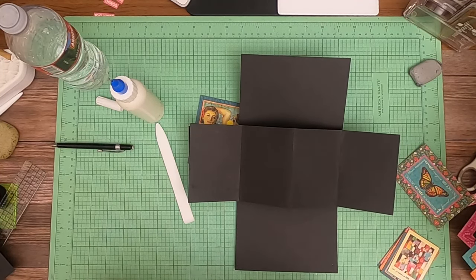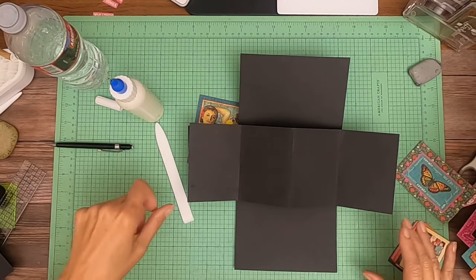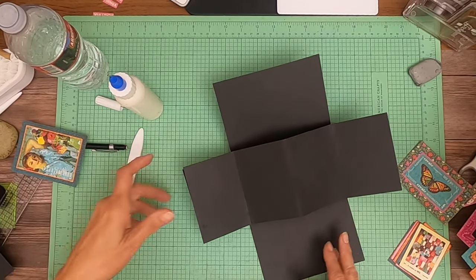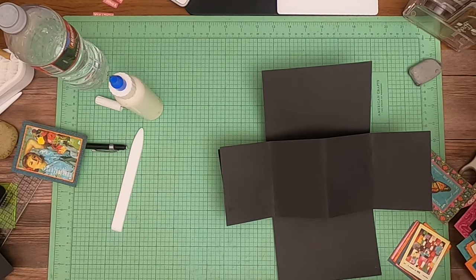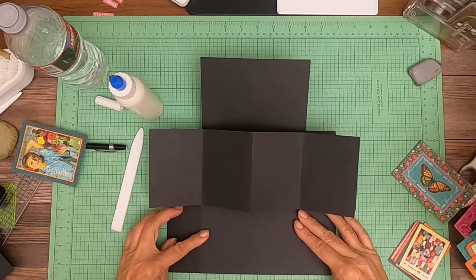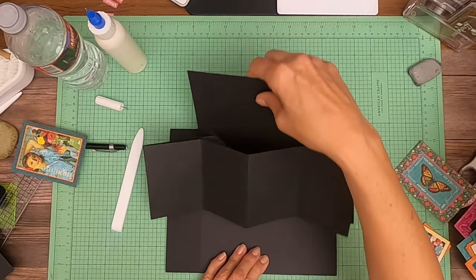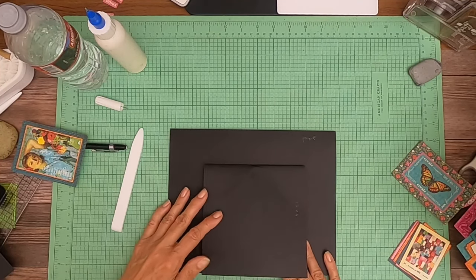Let's see. Six by six, I'm thinking. I'm going to pull in my 8x10 base card and think about how this is going to sit in the book. Probably centered like so. When I say centered, I mean centered left to right.